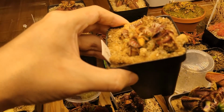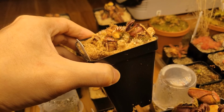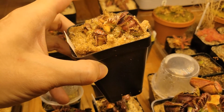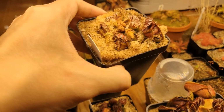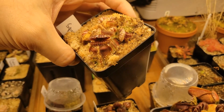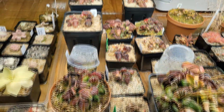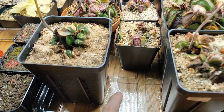But the squat is one where, just from the morphology of the pitcher, it's actually different than a normal ceph pitcher. You can see it has, halfway down, a little ridge. I can't point to it with my one finger here, but there's a little ridge halfway down the pitcher. So that's a characteristic of a squat. And other than that, it has this very squat shape. It has a whole bunch of mature pitchers starting to pop out of the sand, a bunch of little growth points. So I'm pretty happy with it. Seems to be doing okay, so nothing to complain about there. Recently, I've been keeping this place very dry. I just watered it now, but usually I keep it so there's no water in the water tray at all.